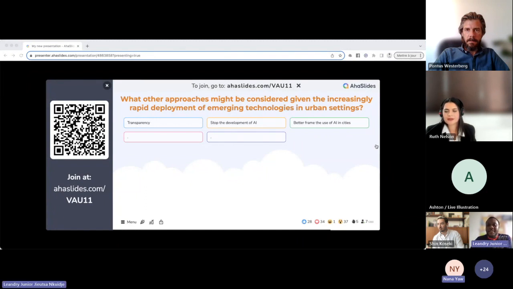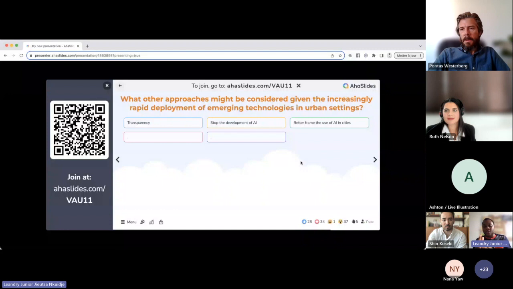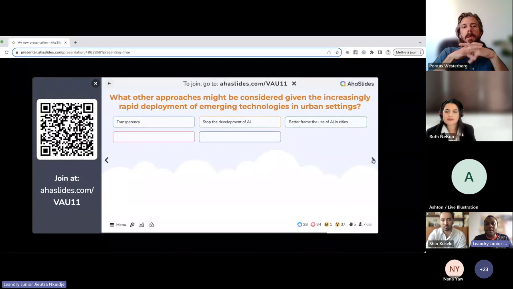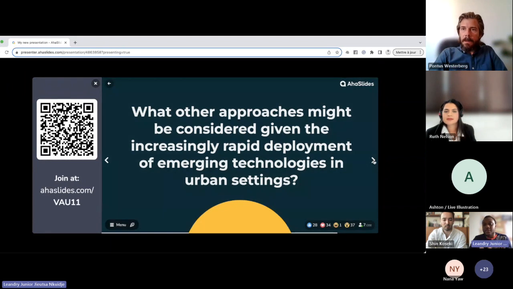I'll leave my other comments, but maybe you can continue highlighting those interesting points in the chat, but we have to move on into the discussion. Thanks a lot, Nana, for your contribution. As you have mentioned the aspect of the human approach, privacy, all those really interesting things, we will now go with Pontus and see some examples of how we get people involved, how we design citizen-centric technologies, through the Flagship that he is leading. So Pontus, let us know more about what you are doing concretely in the field to address this issue.